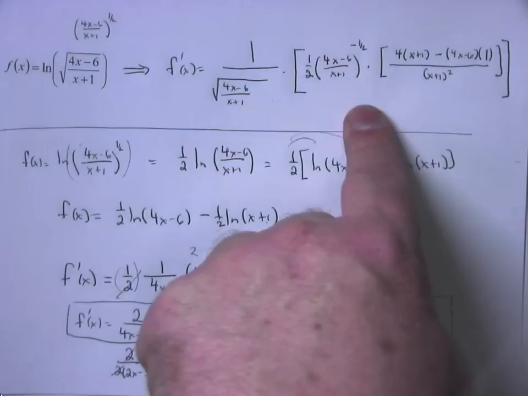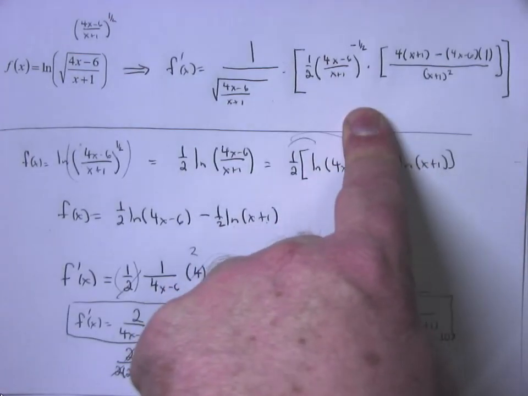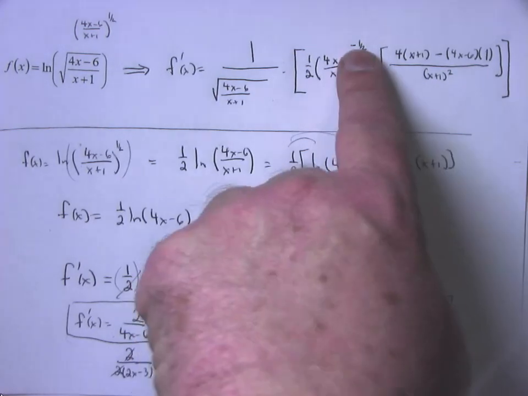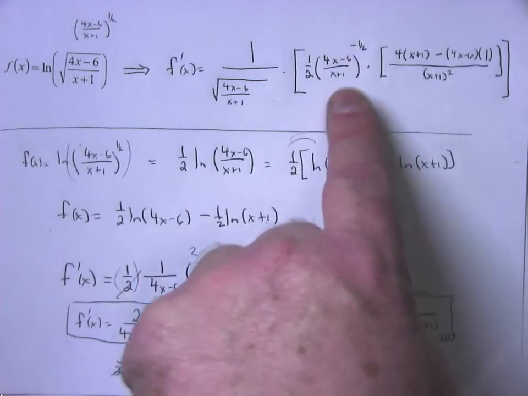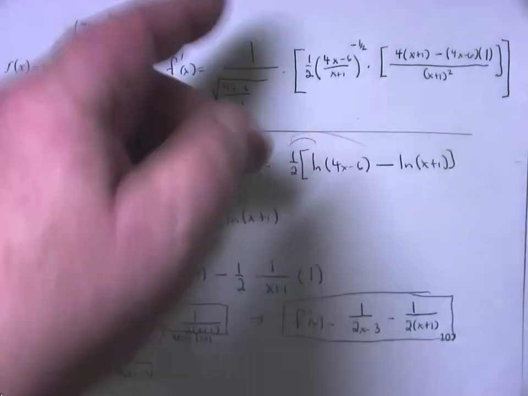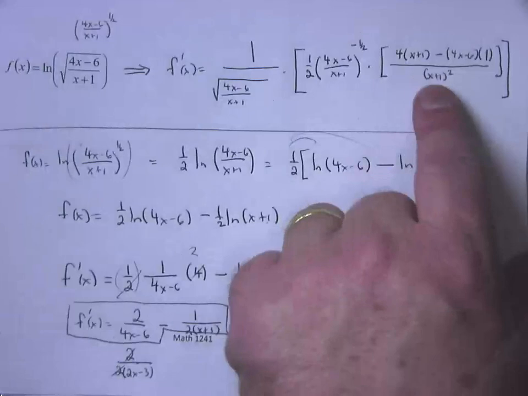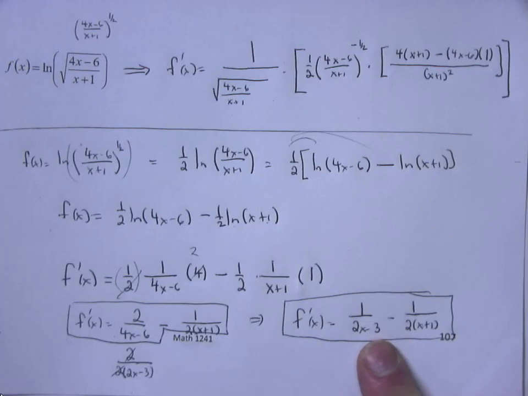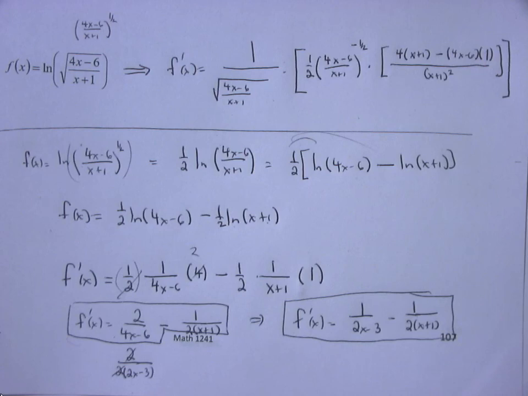If you clean this up, here's the rule of thumb. You can clean it up now or you can clean it up later. Looking at cleaning it up later, a negative exponent puts it on the bottom. That square root times that square root would be combined. Then you invert and multiply. You clean up the numerator, clean up the denominator here, and start canceling a bunch of stuff out. You know what pops up? This thing right here. And this is already a nice cleaned up kind of an answer. So never forget John's fundamental rule of calculus. And also never forget this.